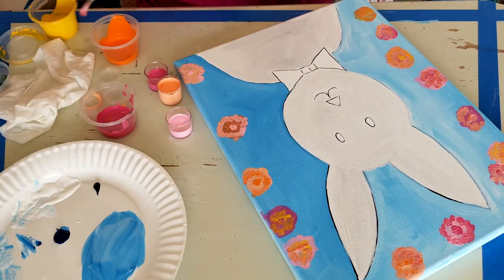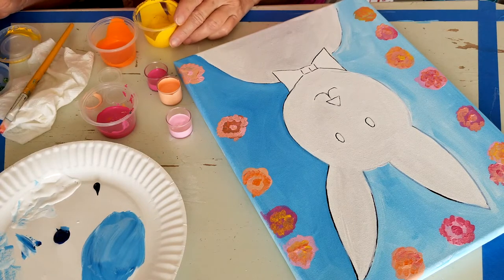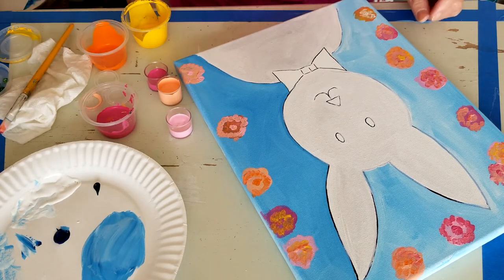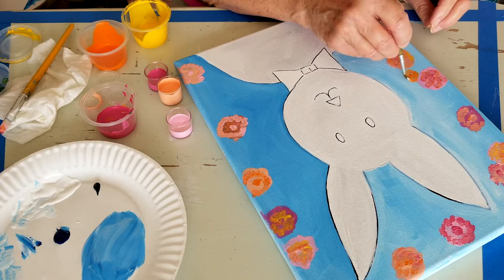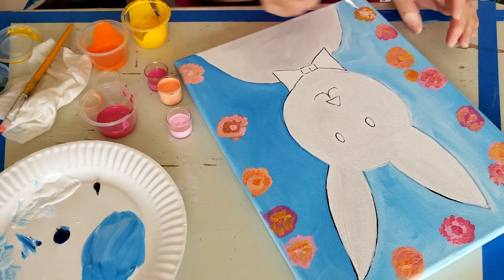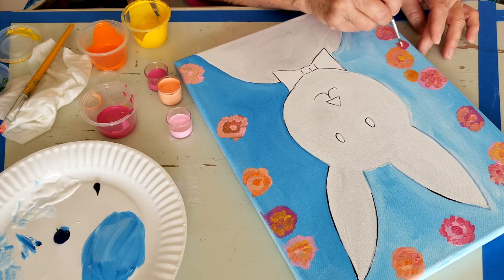Now I'm switching brushes because, God, that white is still good, huh? Because I'm going to go in with some smaller flowers in tighter areas. Again, very abstractly shaped. But I kind of want them to connect. So it looks like I'm doing kind of like a flower braid or a flower wreath.